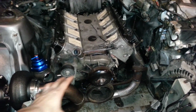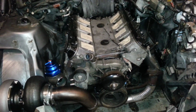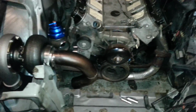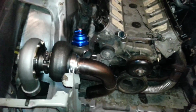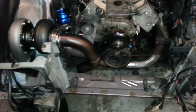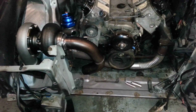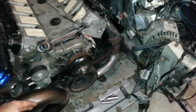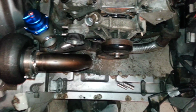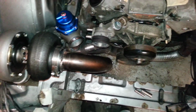Looks like first with the hood and core support right here, you can fit a lot of stuff in there, but actually not that much. So what I will do is I will actually have to chop this thing right here, maybe lower it a little. I'll just weld a piece of pipe or square tubing there, also so the radiator can fit, because if you look at that, we are dang close.